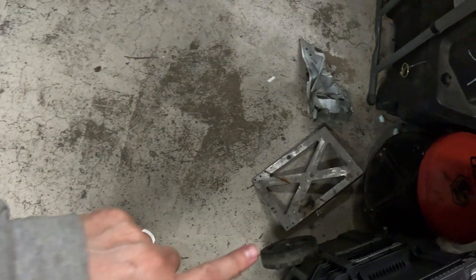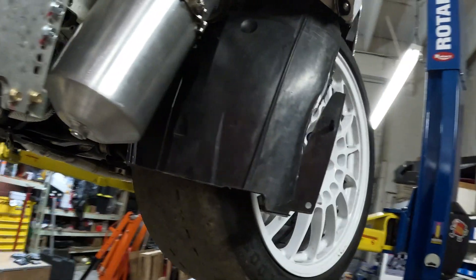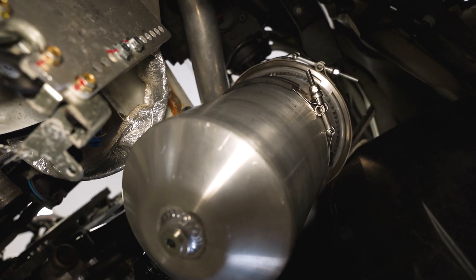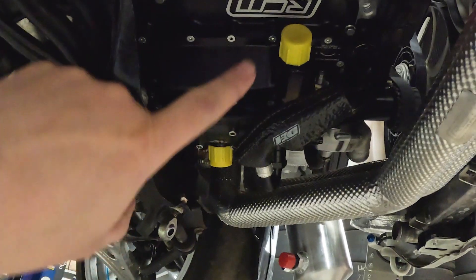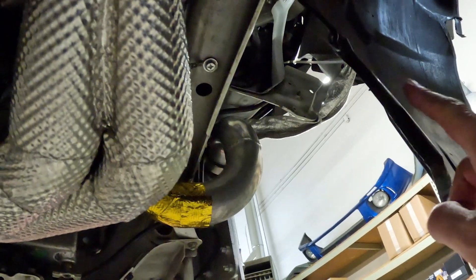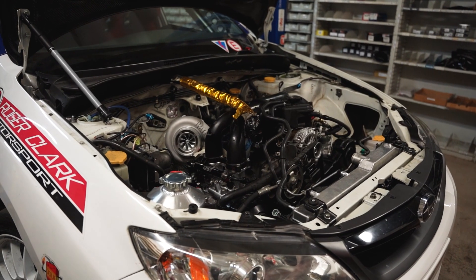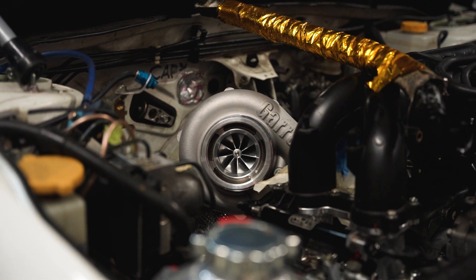The new development is we have done some exploratory weight savings. We've taken out a bunch of these brackets and stuff that were on the driver's side of the car because the tank is no longer there — we decided to try moving it over here. The reason we did not put it there initially is because of the pump — there's the pump and the inlet for the pump, and we wanted to basically have a straight shot of the line to the pump.